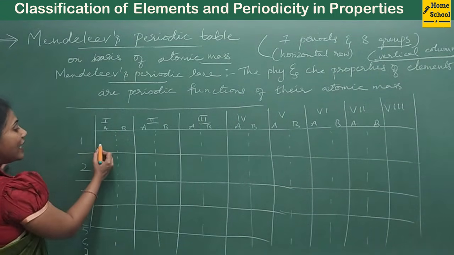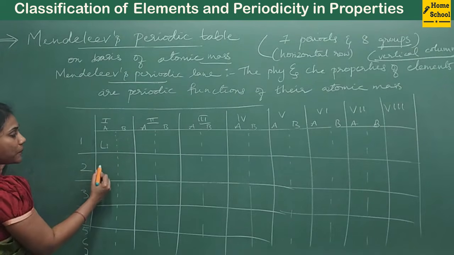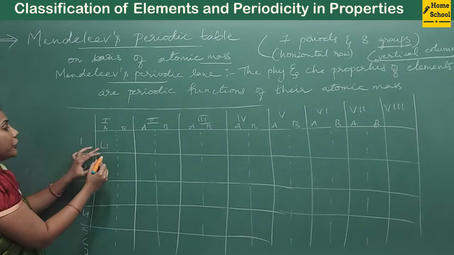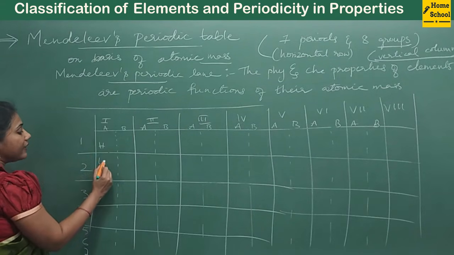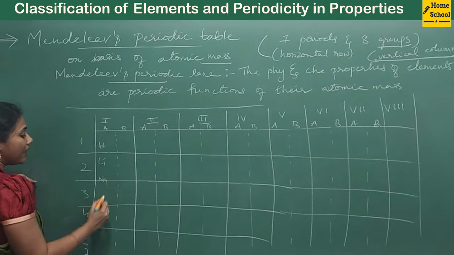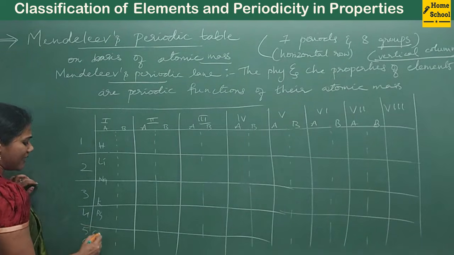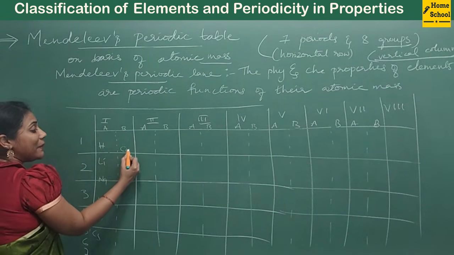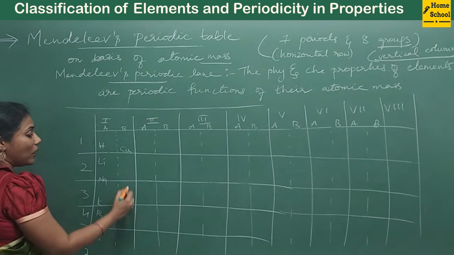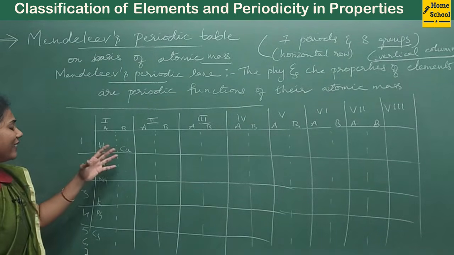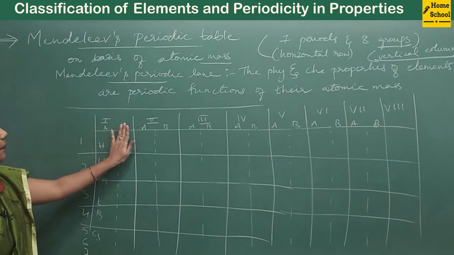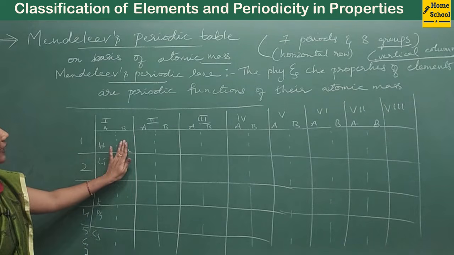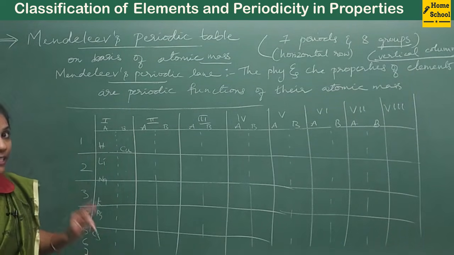And there are some elements placed in A subgroups. For example, in the first group, you have the elements hydrogen, lithium, sodium, potassium, rubidium, cesium, right? So very roughly I am showing you. And coming to the B subgroup, you have elements like copper; all D block elements will come here. And actually there is no connectivity between the A subgroup and the B subgroup. Usually the properties of A subgroups are entirely different from the properties of B subgroups. Keep this in mind.